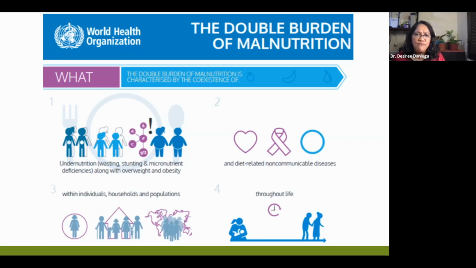Now I will explain why I also put it as a double burden of disease. For me, malnutrition is already an imbalance. Together with malnutrition, whether you're undernourished or obese or overweight, you will see that you also have development of non-communicable diseases, specifically lifestyle diseases like hypertension, diabetes, dyslipidemia, hyperuricemia, and sometimes cancer. So they are seen together.